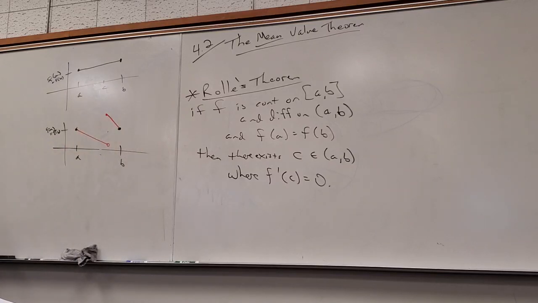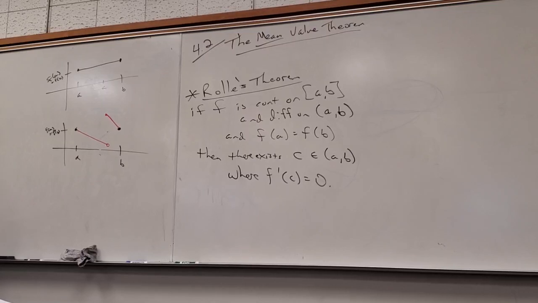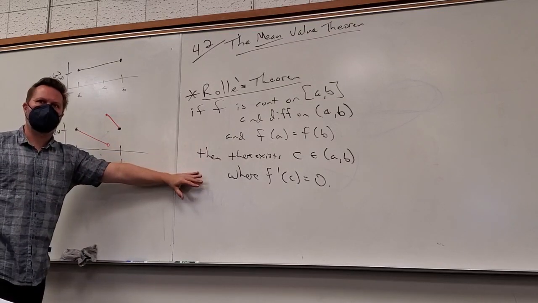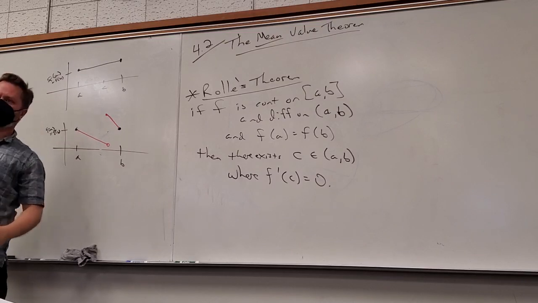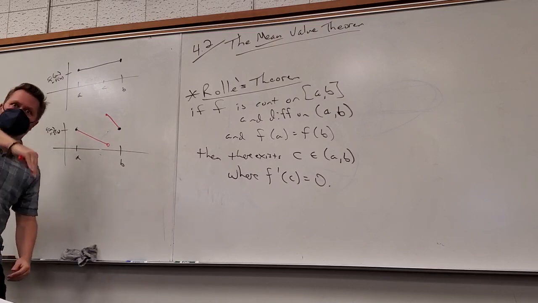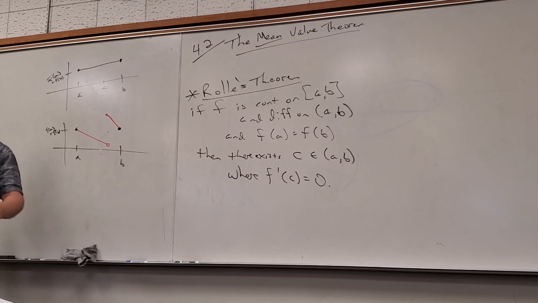Is the slope 0 anywhere in the red line? No, it isn't. So I broke it. Of course, what's wrong with that? It's not continuous. That one's easy, it's not continuous. So if I force it to be continuous and differentiable, on one level, like I said, this is almost, well, duh. Of course you're going to have to find somewhere, you've got to come back to it. If you turn away from it, you've got to come back to it. Somewhere there you're going to have that turning point. At least one, you can do it multiple times.